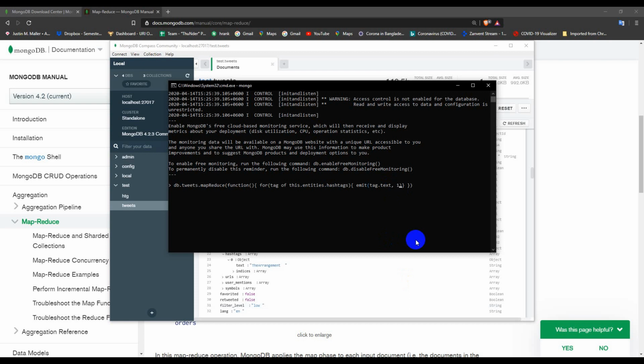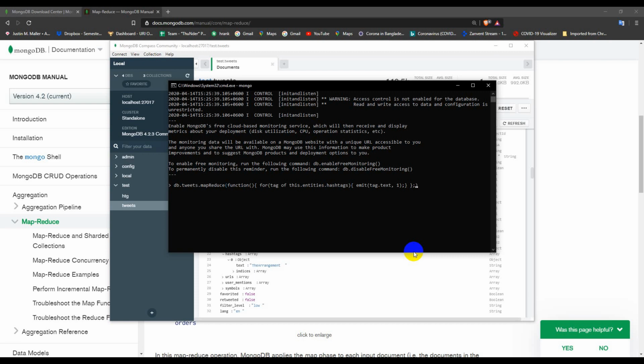So each of them is going to have a value of 1. The key is going to be the text, and that key will have an array of ones where each one will denote a single time this hashtag was used. I'm going to put a semicolon there. Okay, this is the map function.